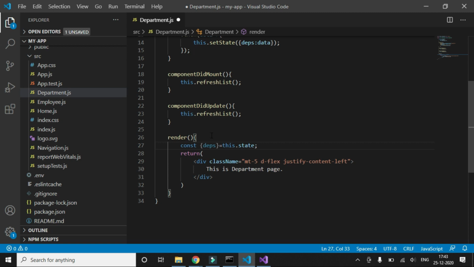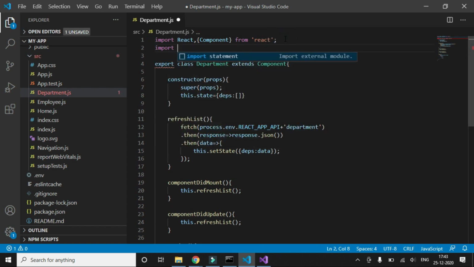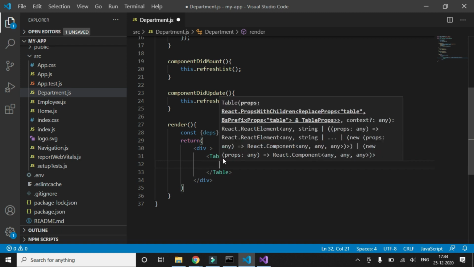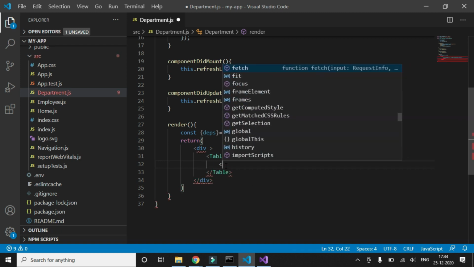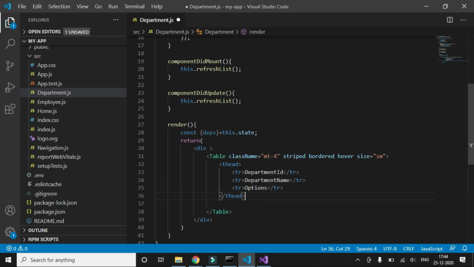Now let's add the Bootstrap table to display all departments. We display department ID and department name columns.